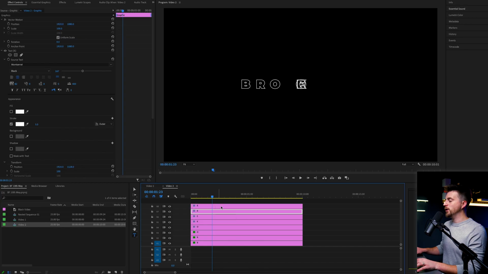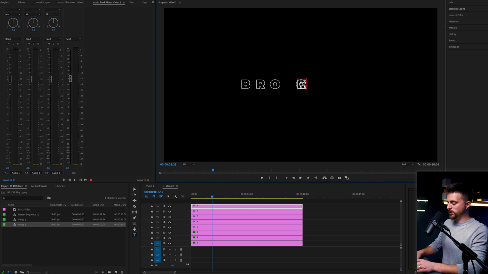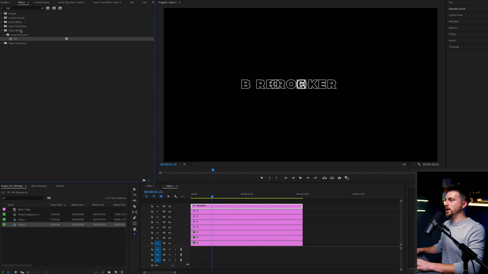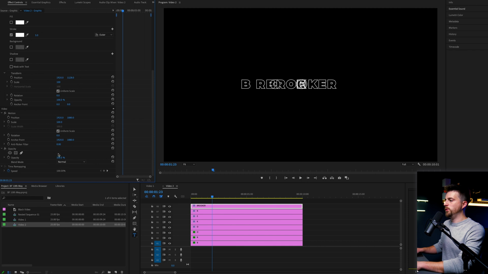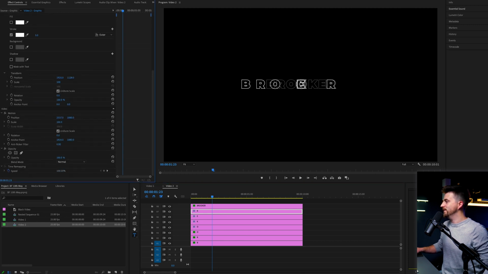Now, a quick tip for you, if you want to make this really easy for you to line up, go ahead and make a copy of the R layer. Then we'll just change that one. So this is now V8. You want to go ahead and change this one to the full word or phrase that you are creating. So in my example, that is Brooker. And I'm just going to go ahead and go to effect controls. We'll pull the opacity down. And now you can see we can use this as a template, so we can move the R over. And that is sitting perfectly in place. So just keep going through this process and make sure every single character is lined up.